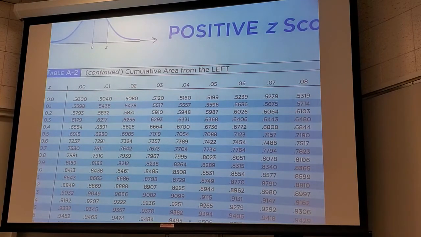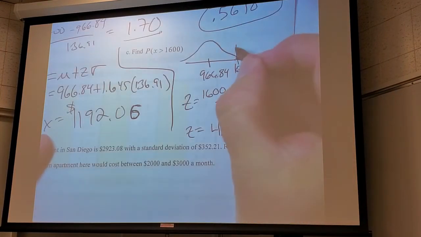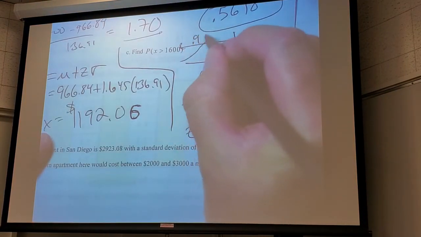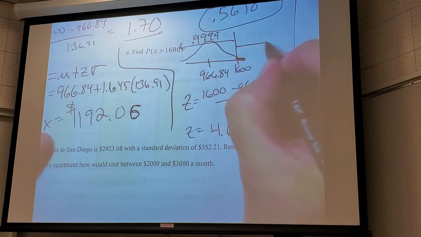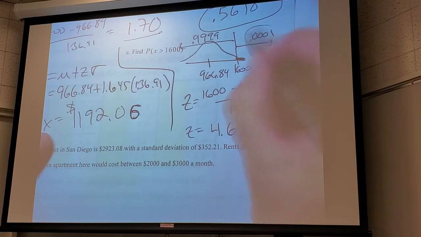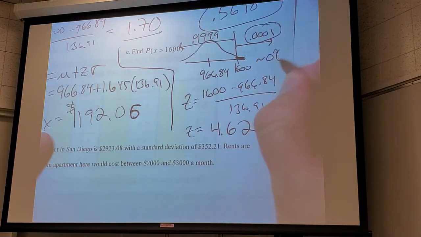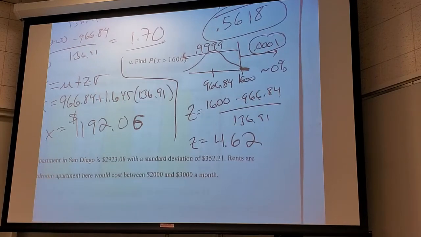So there's two ways you can answer this question. Either you can say, okay, the book says 0.9999, so what's the answer going to be? 0.0001. Or I would accept approximately 0%. Because most humans would say anything less than 0.0001 is approximately a 0% chance. So anything off the chart could either be about 100% or about 0%. Or you can just do what the chart says, 0.9999 or 0.0001.